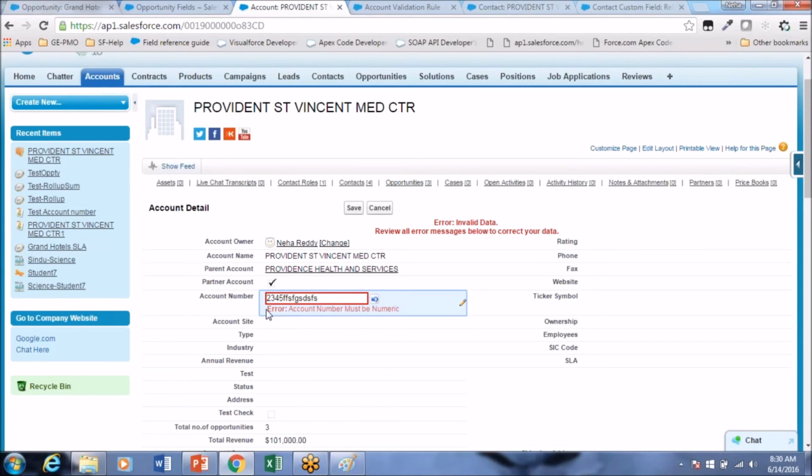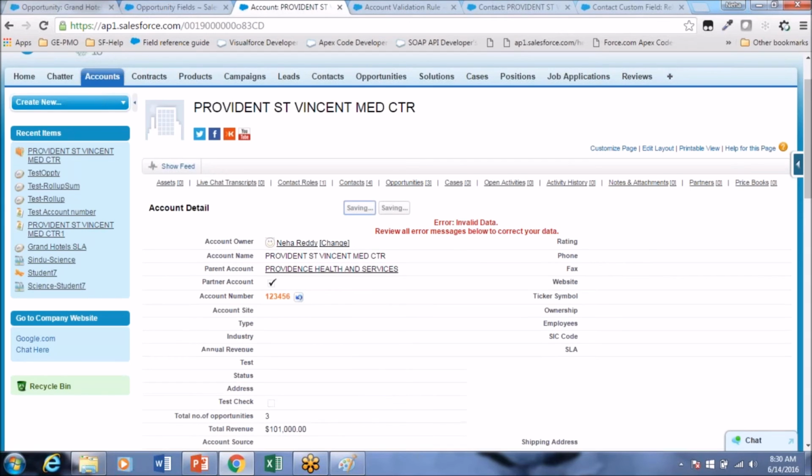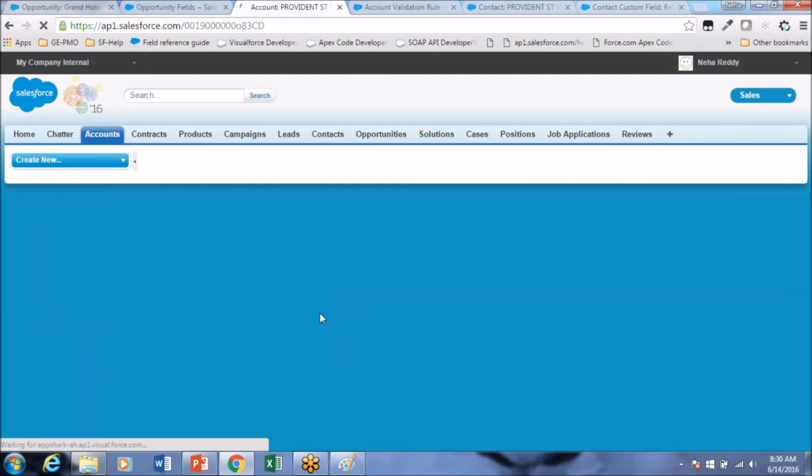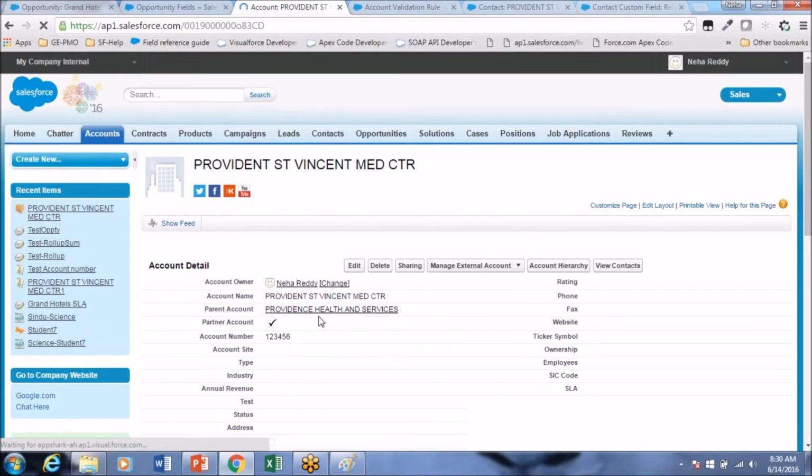The error is showing right at the field, so we can correct that field. Now it will not give us an error because we gave only numbers.